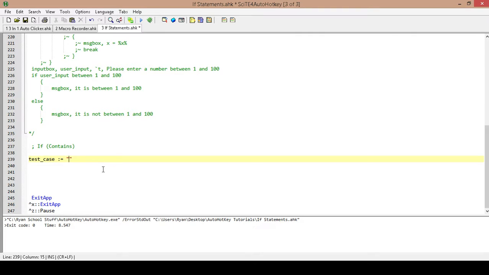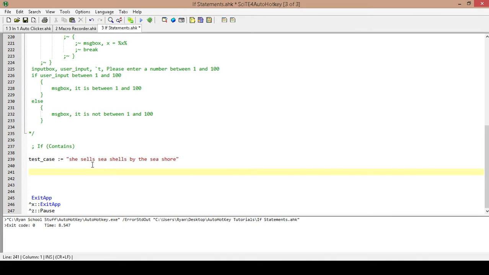Okay. So we got our test case, and we are going to say she sells seashells by the seashore. Okay, so that's our test that we're going to be comparing against, and now we need to ask our user to input something.